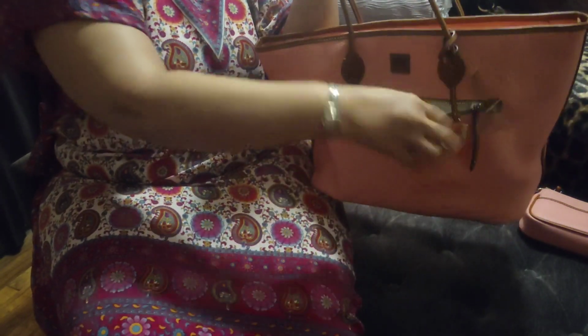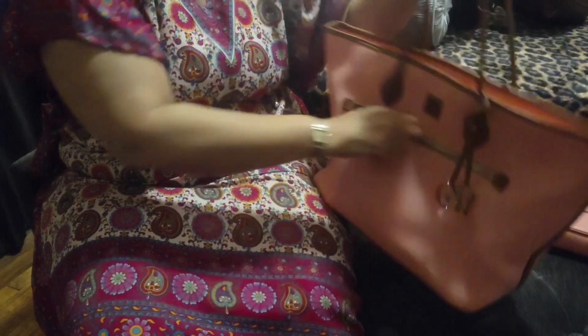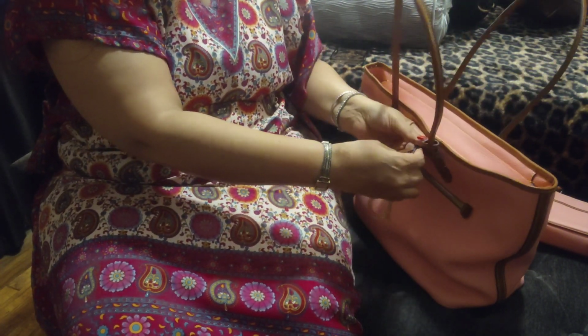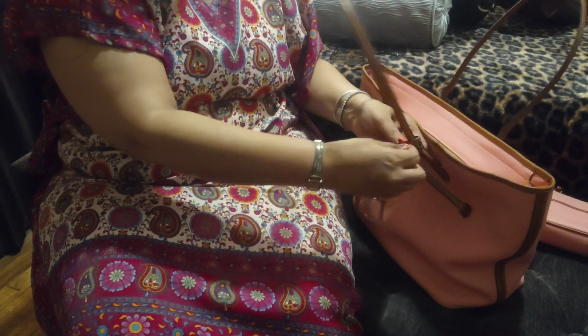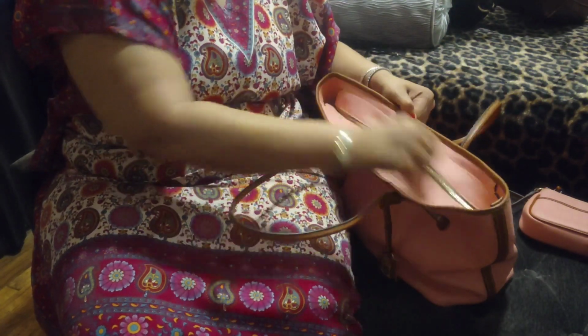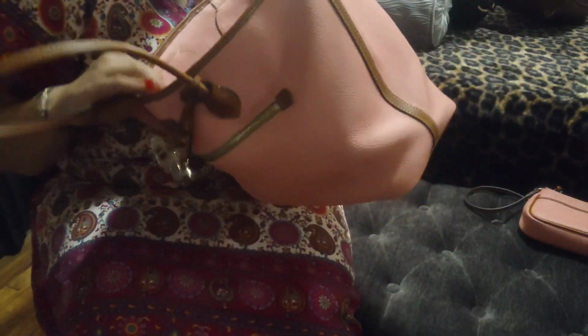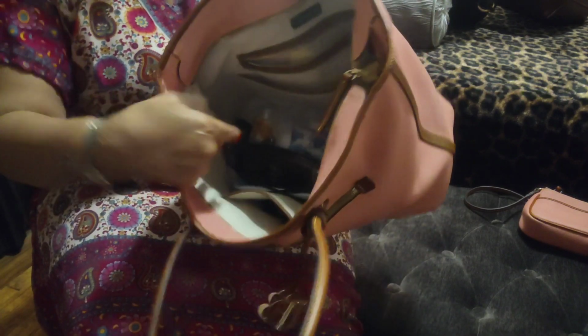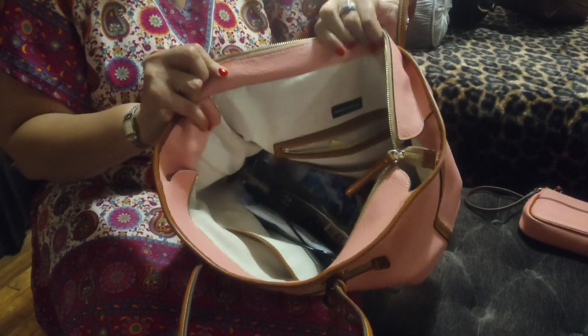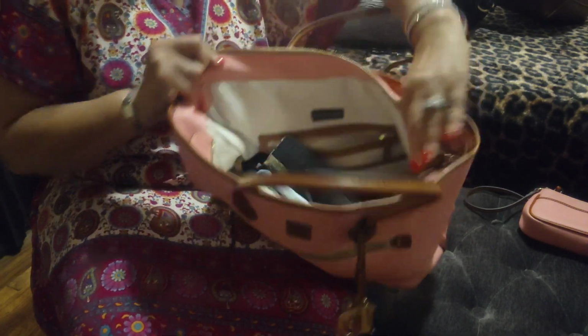Nice, large zipper in the front. And it comes with the hanging tags. I usually have these where they don't jingle jangle. Let me fix these. I don't know what happened. But I usually have them where they don't jingle and cling up against each other. But anyway, so it fits a lot. Has the nice light colored lining on the inside of it. And that flips up like that. Isn't that pretty? That is a very, very nice collar.